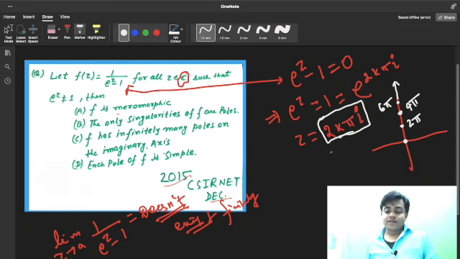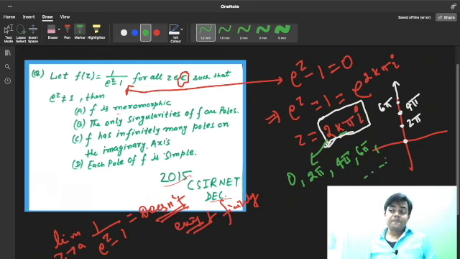How would you like to say it? Certainly limit z tends to a of (z minus a) f of z. If you find it, then you can check it. But intuitively, you can also see the location of each pole: for k equal to 0, it's 0. For k equal to 1, it's 2 pi. For k equal to 2, it's 4 pi. For k equal to 3, it's 6 pi, and so on. Here is one pole, another is over here, another over here, and by doing so, you can see there are infinitely many poles.